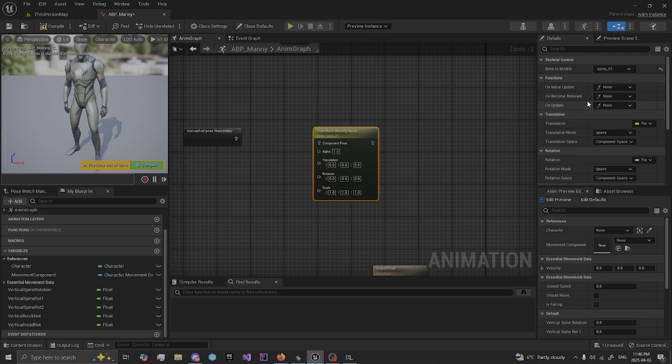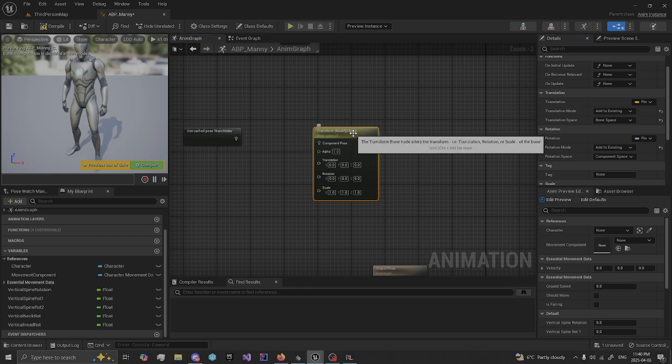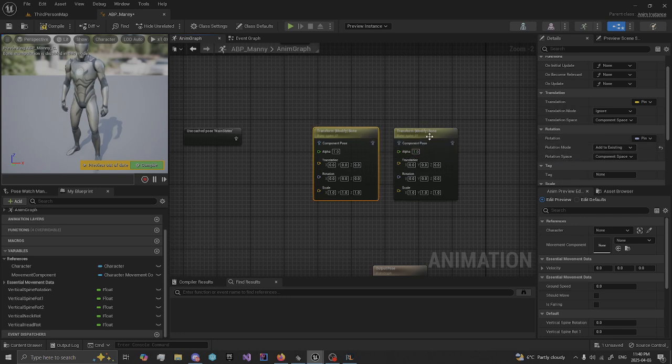Bone to modify, spine 1, the rotation mode, add to existing, the base, keep that component space. And we don't need the location, only need the rotation.